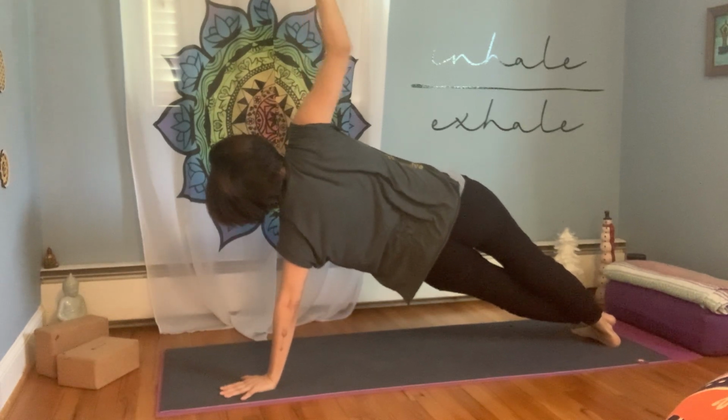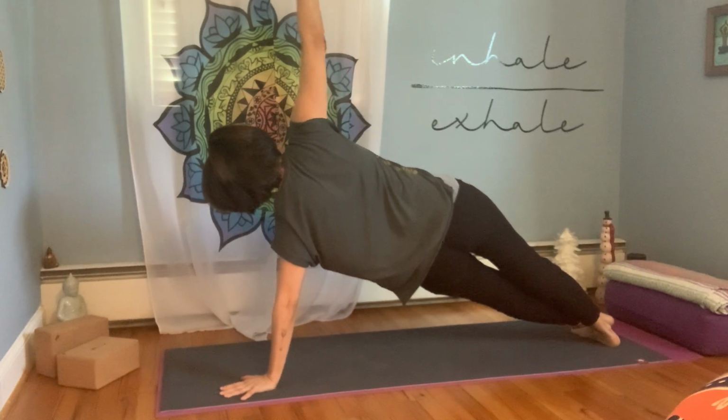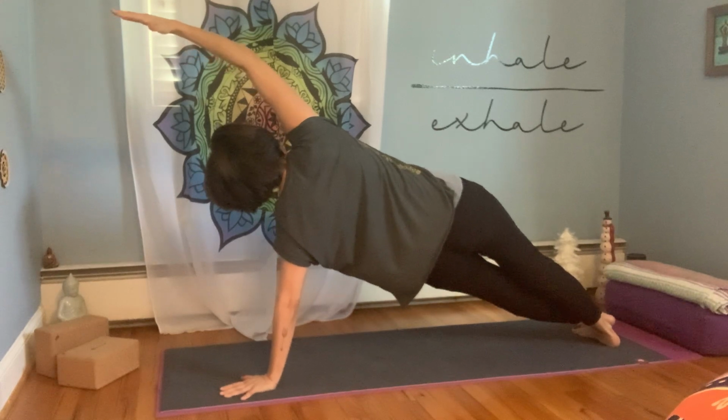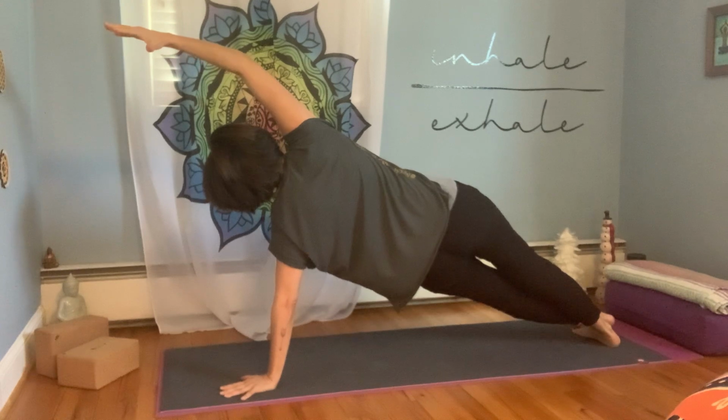Using your energy here from your core, staying grounded and connected. Keep your breath flowing with ease. We're building strength, we're building balance.